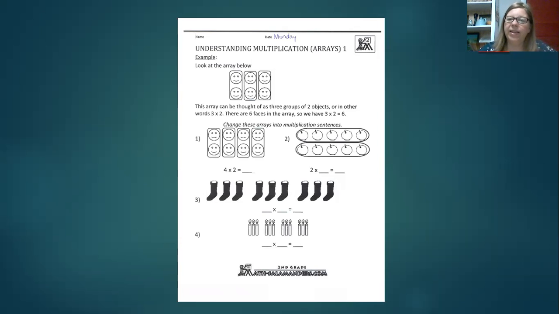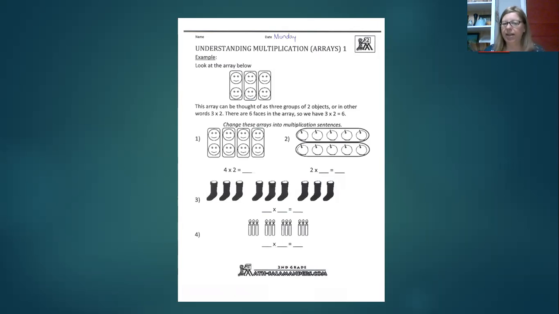On number 1, they wrote 4 times 2 for you, and on number 2, they just wrote 2 for how many groups there are. In 3, they have used one row, and they have given a little bit of space after each 3 socks or stockings.